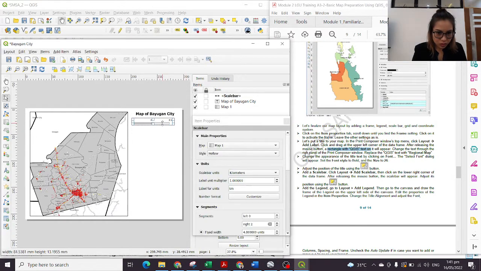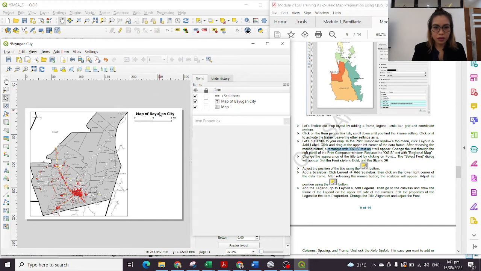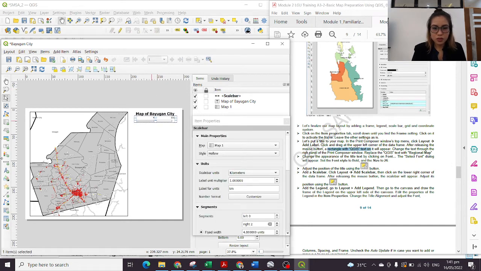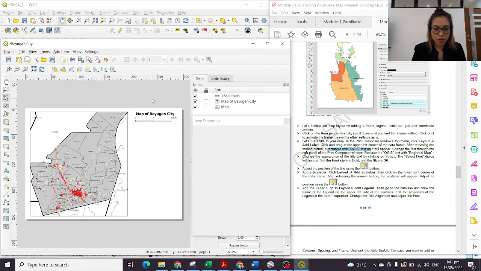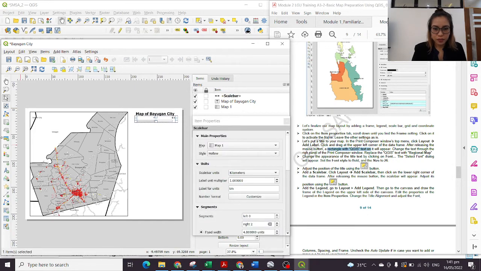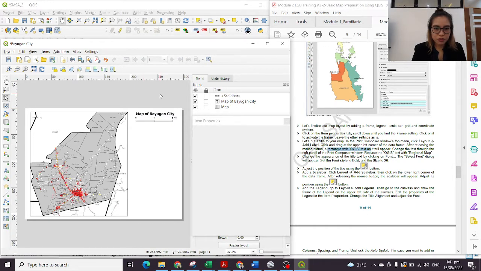So you can place this one maybe here, under the title. So this will be your reference scale bar. So map units versus the actual units field.